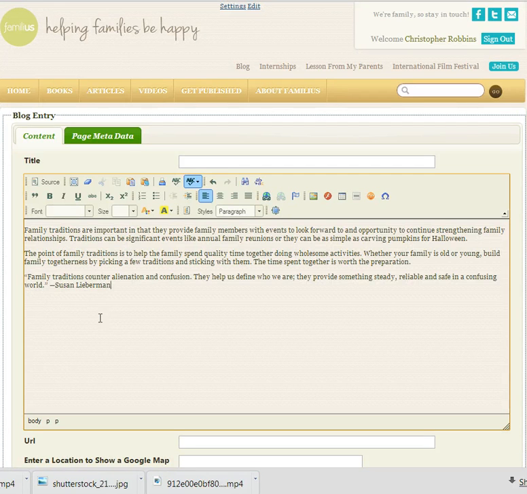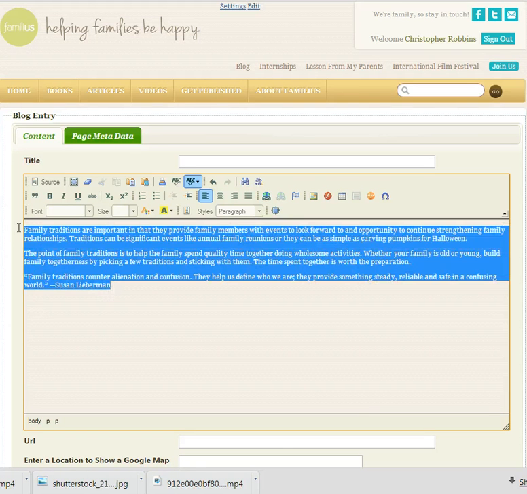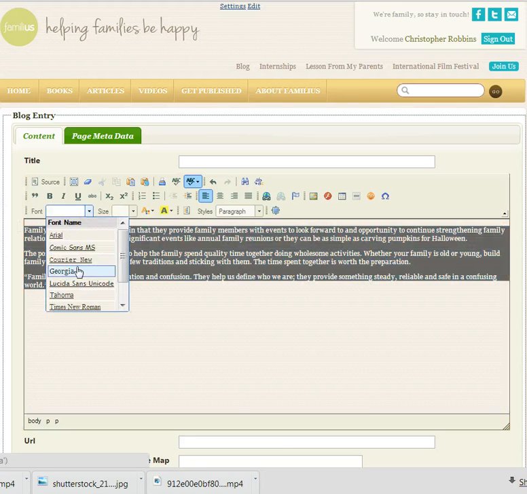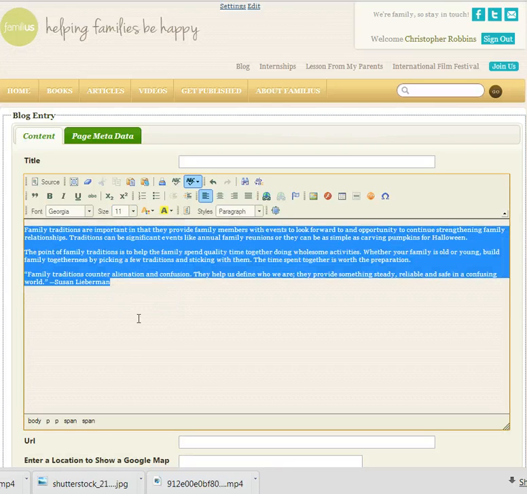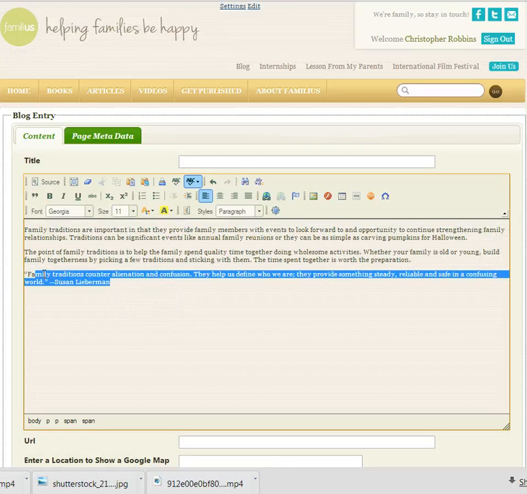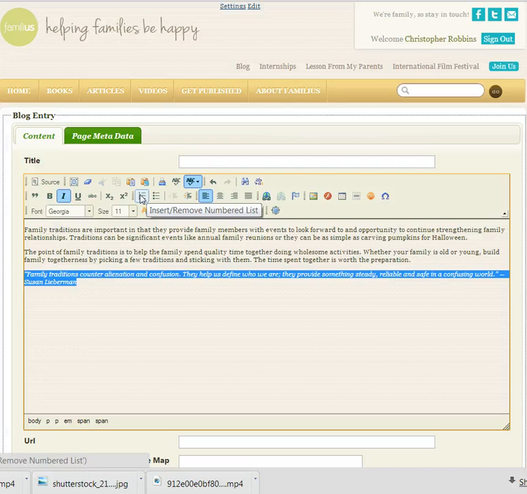Now, I can format this. For example, I can change the font to Georgia, and I can change the size to 11 point. I might want to have this italicized, so I highlight it and click italics. Now I could add bullets, a numbered list, superscript, subscript, indent, center, I could do all sorts of things that make this a little bit more readable.